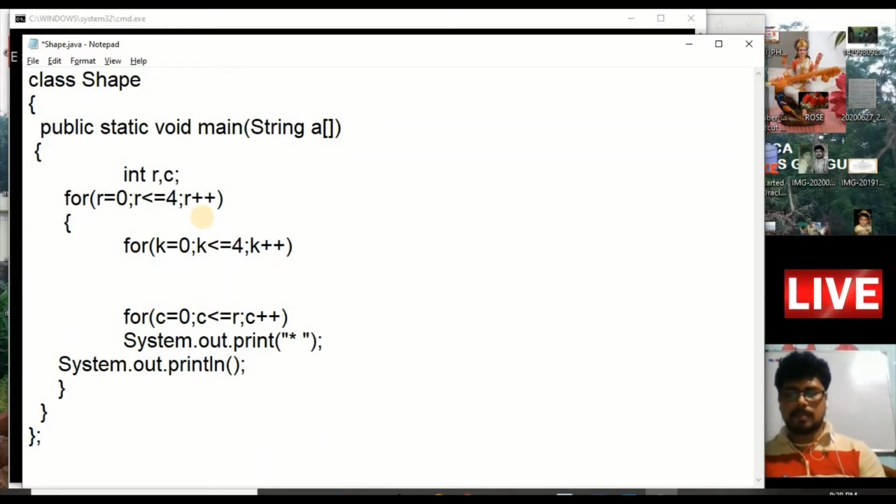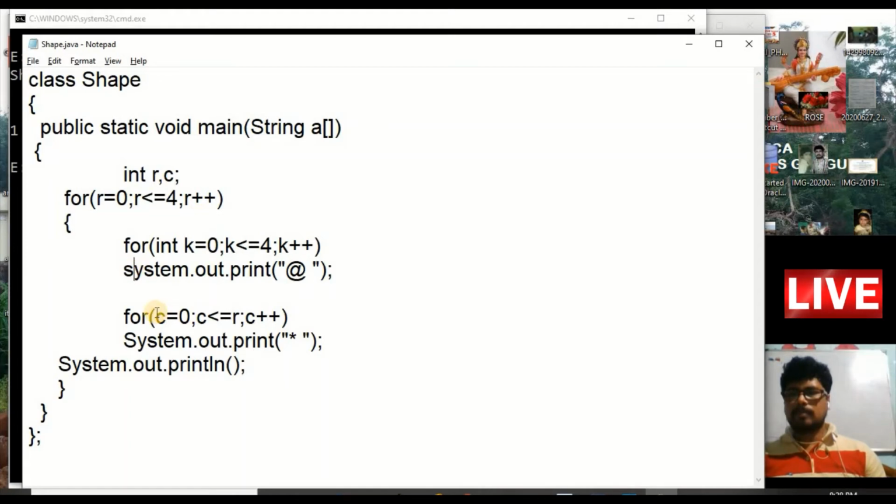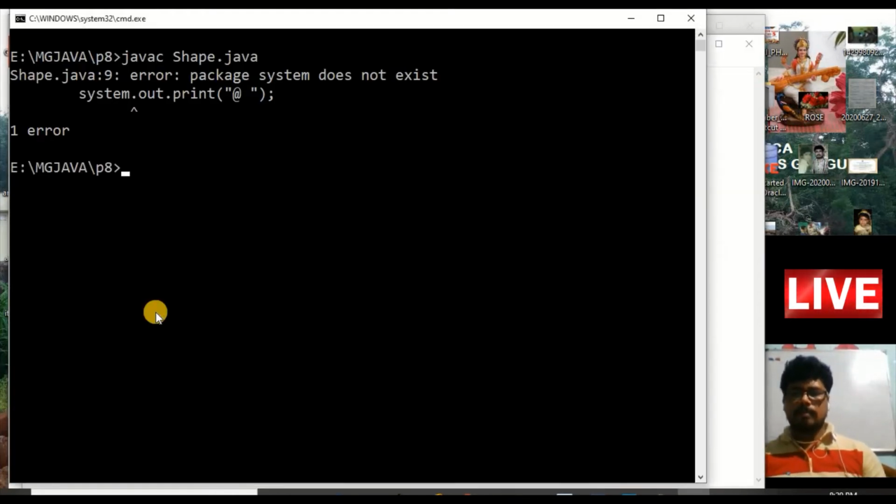Okay, just print System.out.print, suppose the at-the-rate sign. Okay, and since Java is object oriented, we can also initialize here int k. It must be capitalized. Save, compile it and run this file.